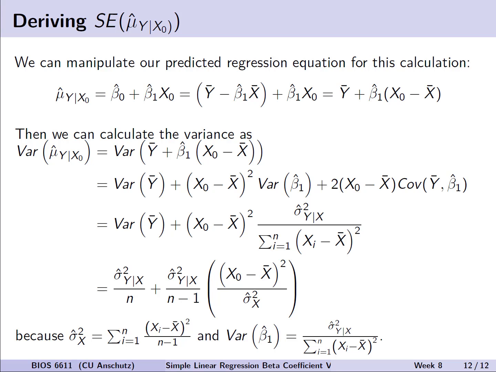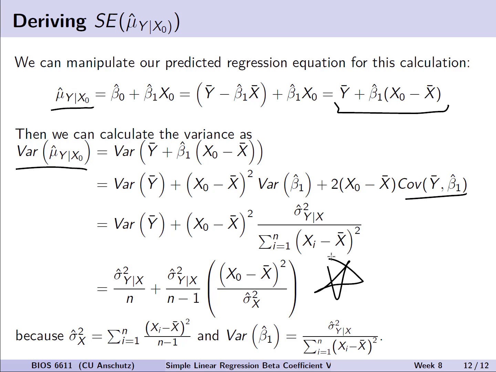But remember, what we have here is our predicted mean for y given some value of x, x naught. And so we plug those values into our fitted regression line, and what we essentially end up with is something that looks like this: y bar plus beta hat 1 times x naught minus x bar. We then plug that in to calculate our variance, and we basically just apply those rules we saw before, treating our x's as constant, using the variance we already calculated for beta hat 1, and also noting what we just proved for the covariance of y bar and beta hat 1.